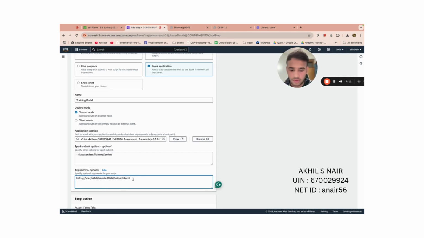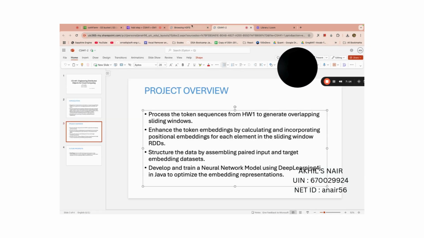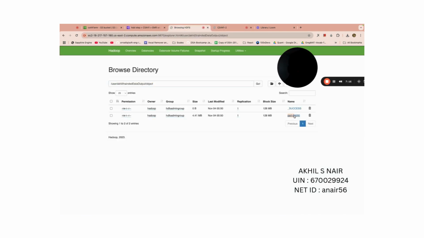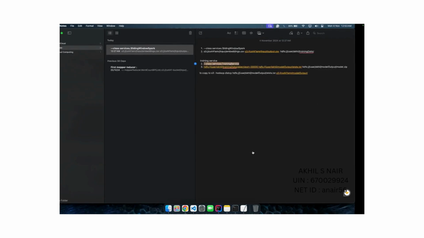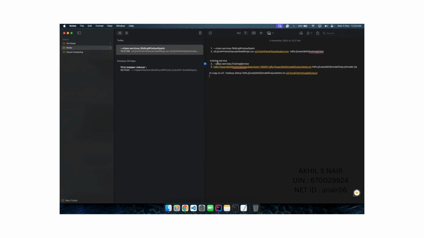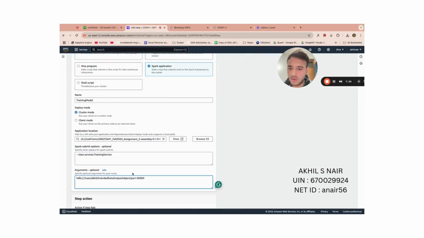And obviously the part 00 files, and the output we can set as whatever you want. So I'm going to copy paste this one.